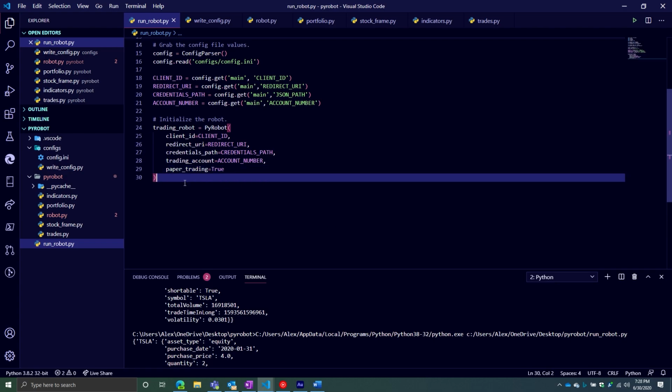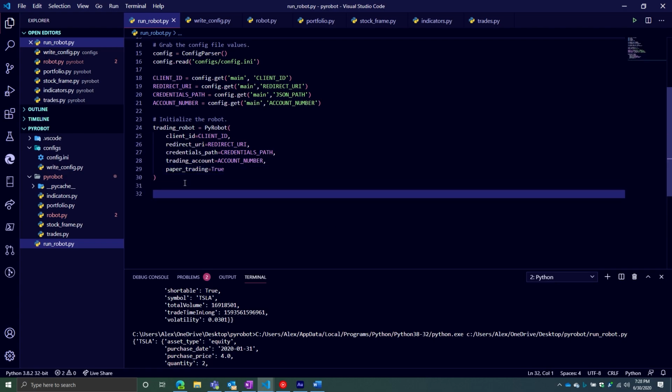So now we're going to start jumping into the next topic. The PyRobot object, or our robot object in general, is serving as the gateway to the other objects that we've created. So you've noticed that we've created a portfolio object, an indicators object, a stock frame object, and a trades object. Now, technically speaking, these are separate objects, so they don't technically have to be attached to my robot object.